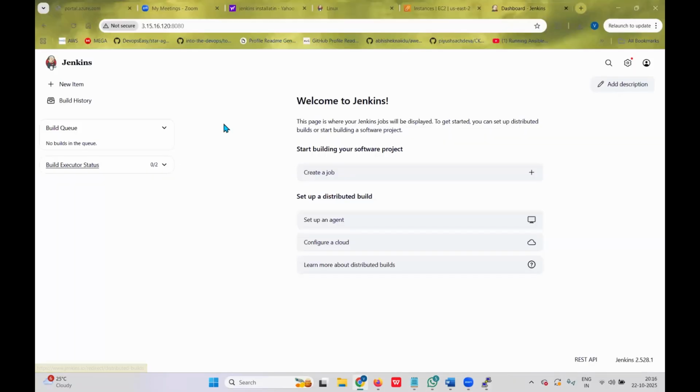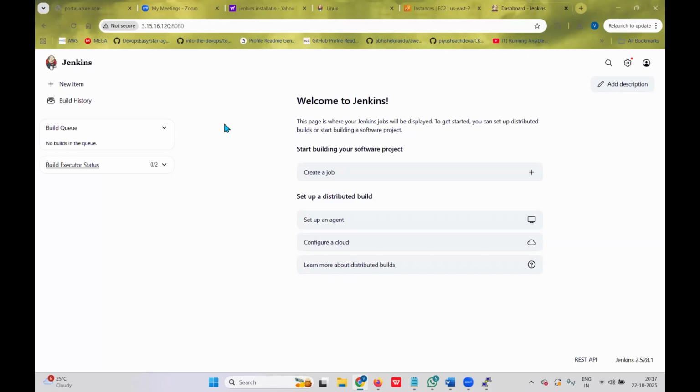Now, there is an alternative way to work with Jenkins. You don't need to install Jenkins, because Jenkins itself is a web application, just like a Java application.